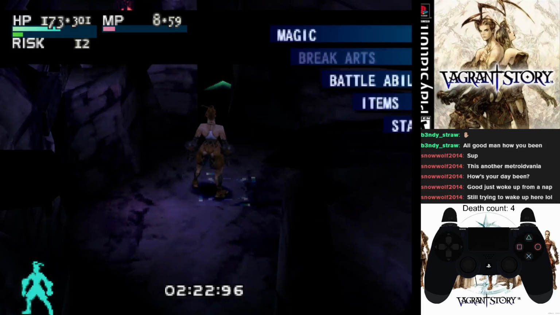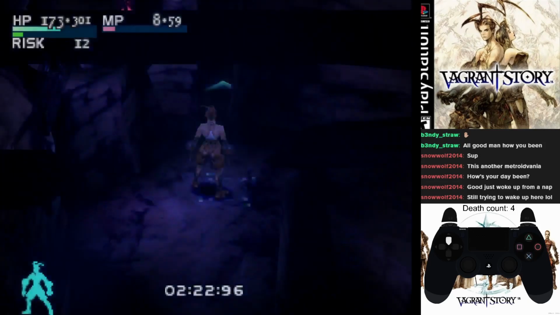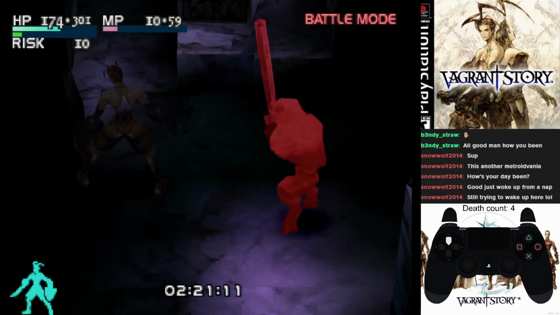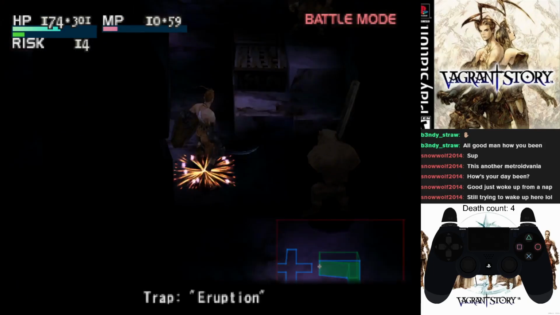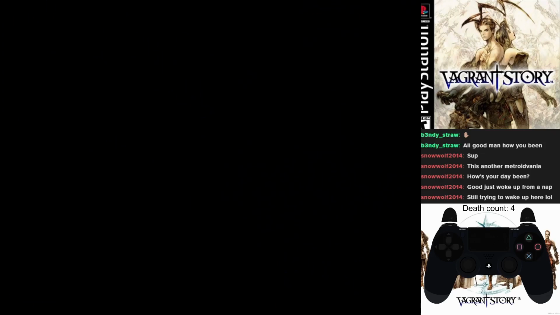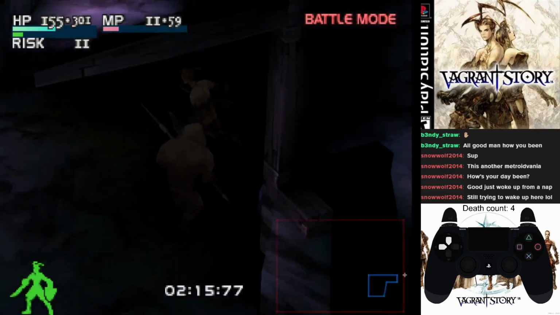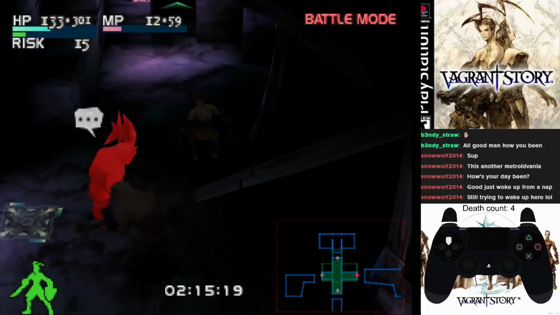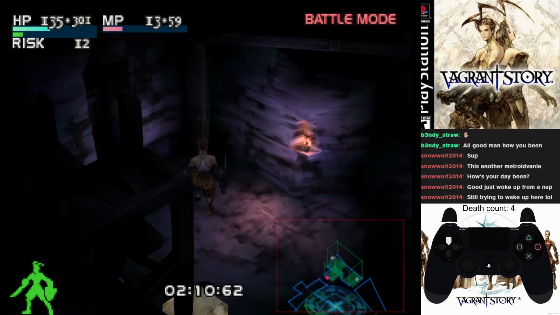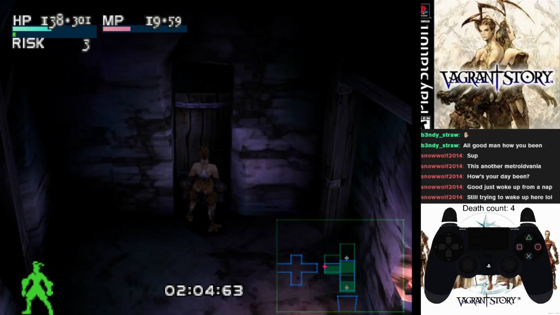Yeah, that I knew. Okay, so from here, the only way to go, and keep the camera this way, we have to go up. Oh, good, it's a miss. Not good. Alright, so from here we go up. And jump down here. Okay, so here is gonna be that boss we were fighting before.